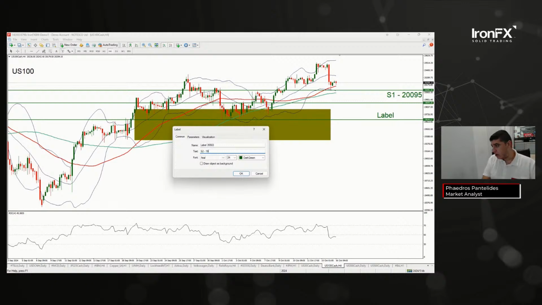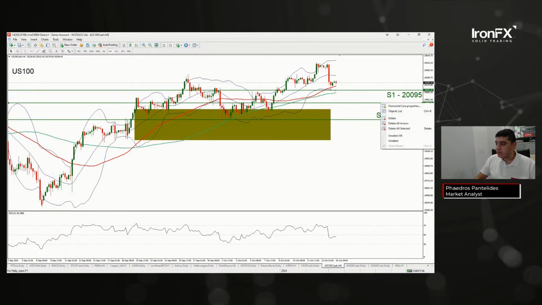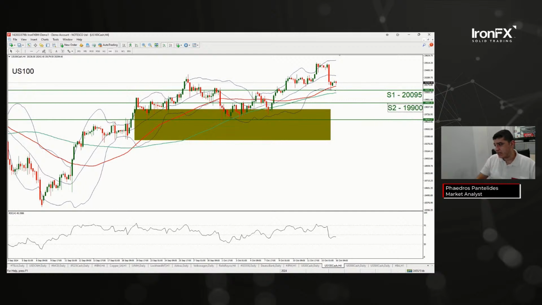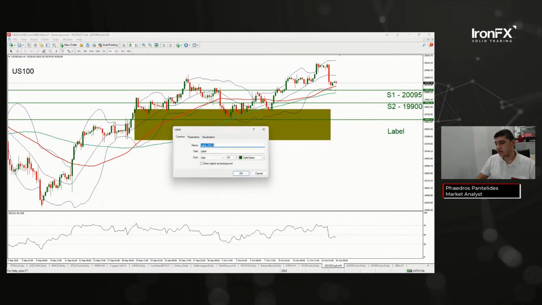So we have placed our support levels, and now we will be denoting those support levels using text labels. Even though we know where our support levels are from the figures to the right hand of the screen, sometimes it makes it much easier and more organized if you simply add in that text label. It makes it easier to see exactly where that support level is. You can use it as a reference point, and simply put, it is less of a strain on your eyes if you're looking at the charts all day as we do.